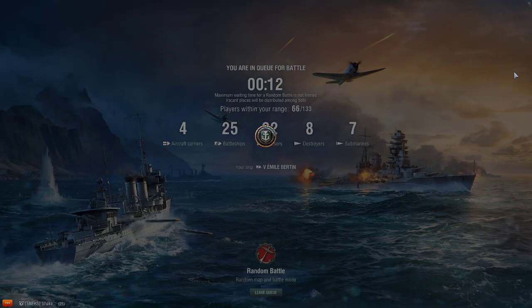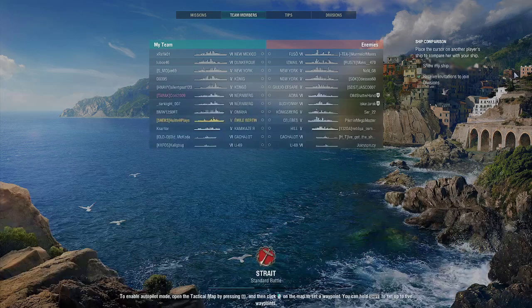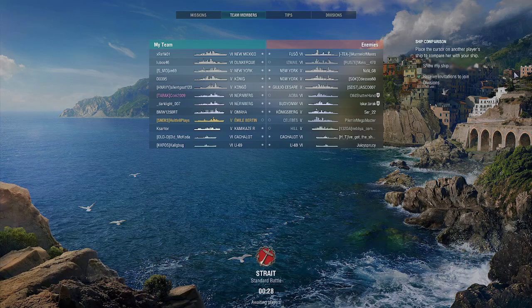But I do want to keep playing with the Emile Bertin. Sorry, I'm not very good at French. Just because I think it's quite a fun ship to play as. You kind of have to play as a very fast-moving gunboat at the outer ranges. Or at least that's certainly how I play it. But where that's the case, we are in a Tier 5 through 6 battle. This time it shouldn't be too bad.